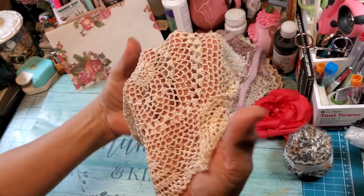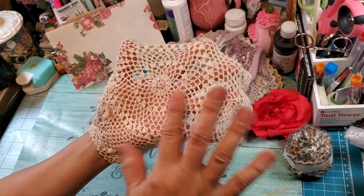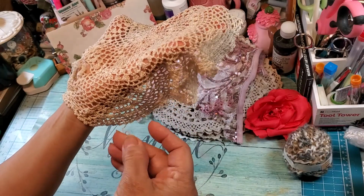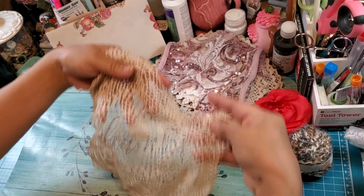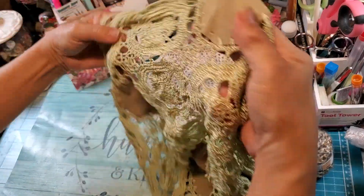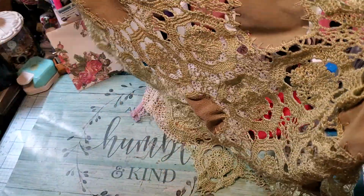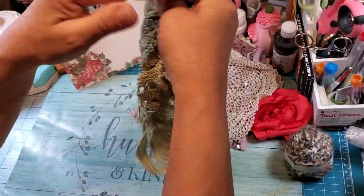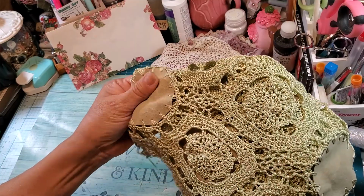My sister-in-law Yolanda is crocheting a really cute baby poncho with this kind of thread, so thin. Oh my gosh, I could never do that. Isn't that pretty? So delicate. And more yumminess here. My goodness, look at all this, guys. Wow, I love this sage green. So pretty. And then the faux suede.